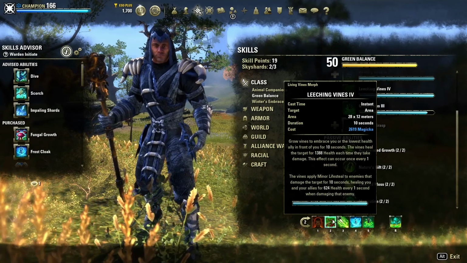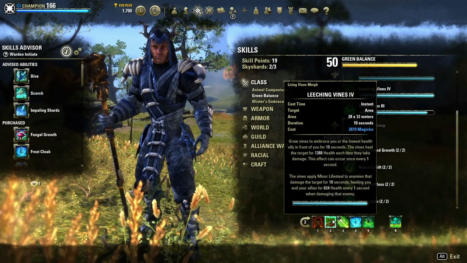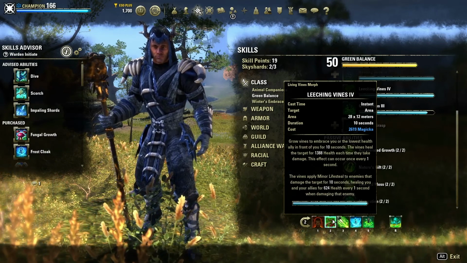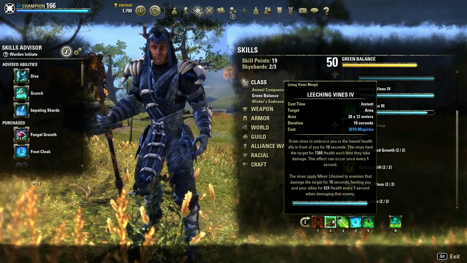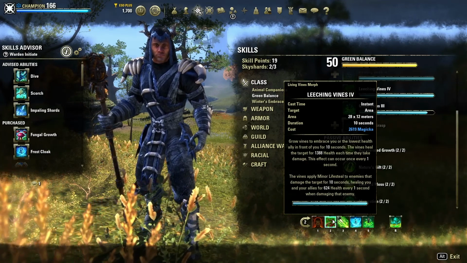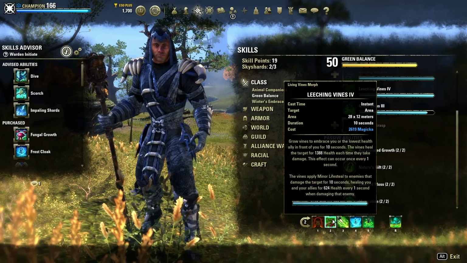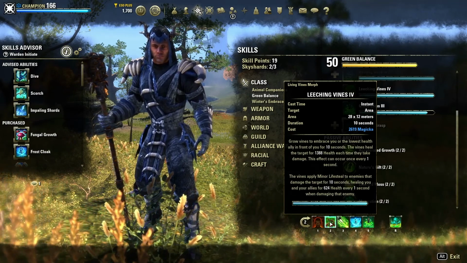Leeching Vines. You cast this on whoever has the lowest HP. Preferably, you want to put this on the tank. Then every time they get hit, they'll receive 1,388 HP every second. And it applies a minor lifesteal on whoever's hitting the person with this ability on them. So this means any ally that's attacking, say, the boss, and they have this minor lifesteal on the boss, everyone's going to get healed for 624 HP, as long as you're attacking the boss. And that can happen every second. So it's a nice little bit of sustain there.